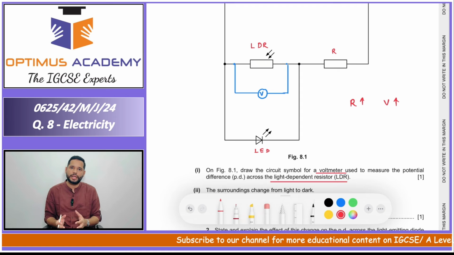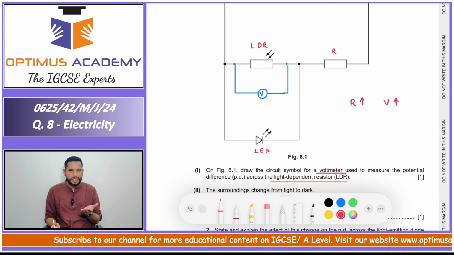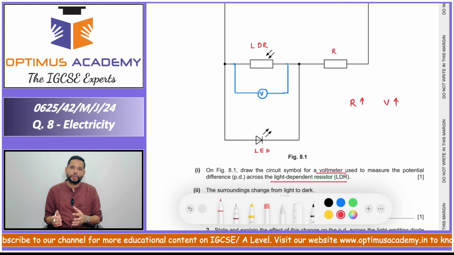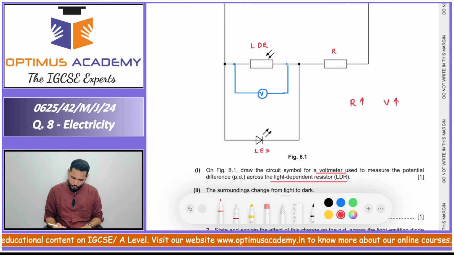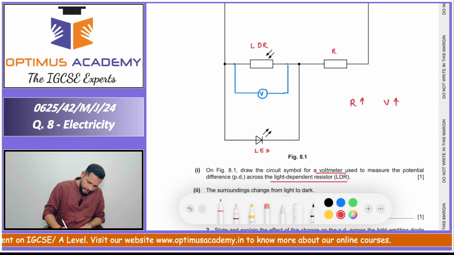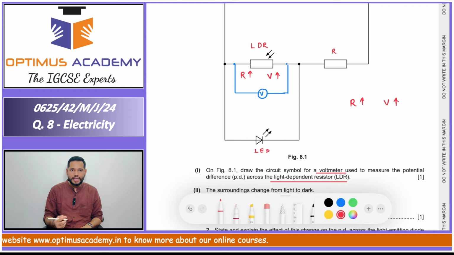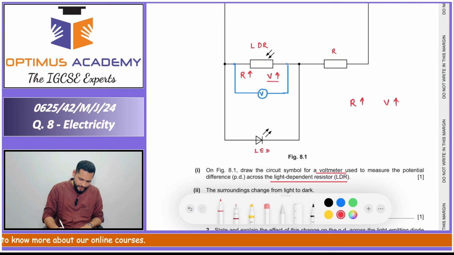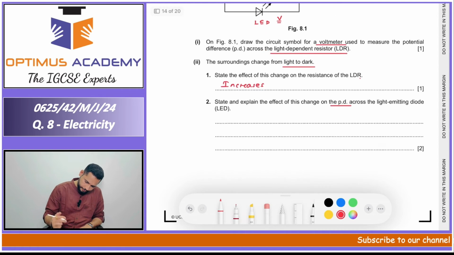It is the energy supplied to move the charge through that component. If the resistance applied by a component is greater, then the energy needed to move the charge through that component will also be greater. So voltage and resistance are directly proportional. Here, if the resistance of the LDR increases, then the voltage here will increase. Since the LDR and LED are parallel to each other, whatever voltage value we will see here is the same value that we will be seeing across the LED. So if the voltage across the LDR increases, the voltage across the LED will also increase.